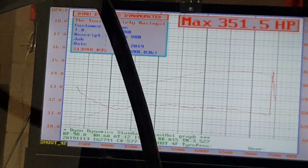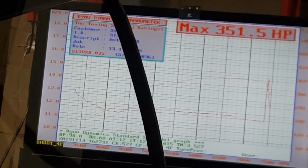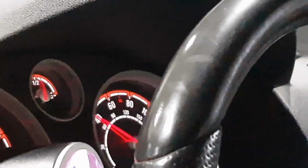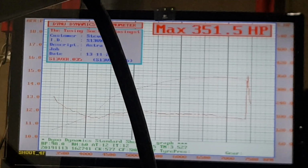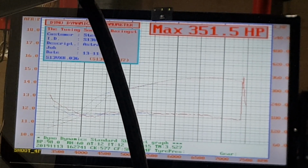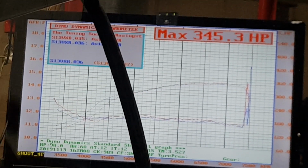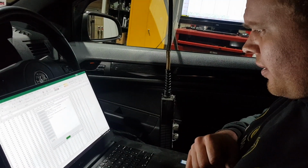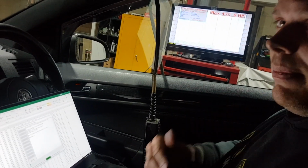That's 20 horsepower more already on that one as it is. Get a couple of runs through and see what happens. So we've been doing a few pulls. With the water meth, we've basically eliminated all the knock we had on 97. We're slowly building all the timing back in.